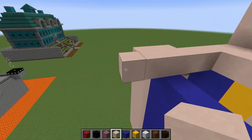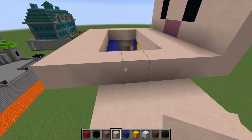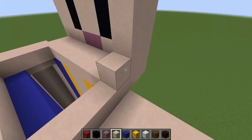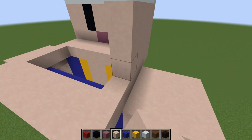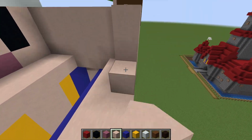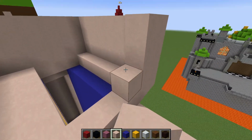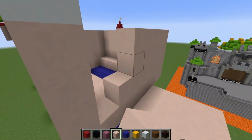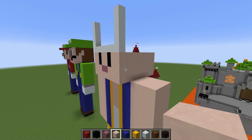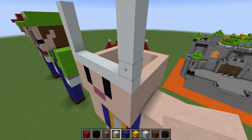Make sure that they overhang the back of the statue by 2 rows, like so, connect them all together. We then want to fill the sides of the lower half of the head in using white terracotta, just extending all the way around the outside of the shape that we've made. Just like this. And now for the head, this is where things get a little bit tricky.